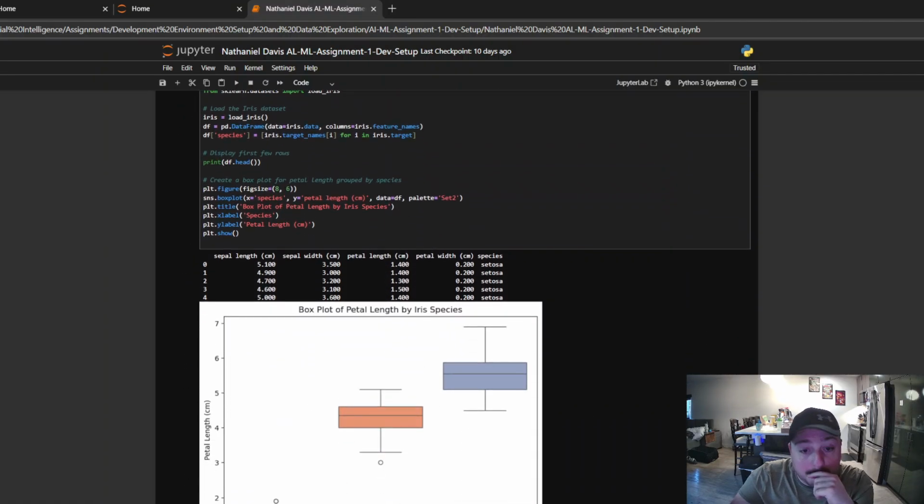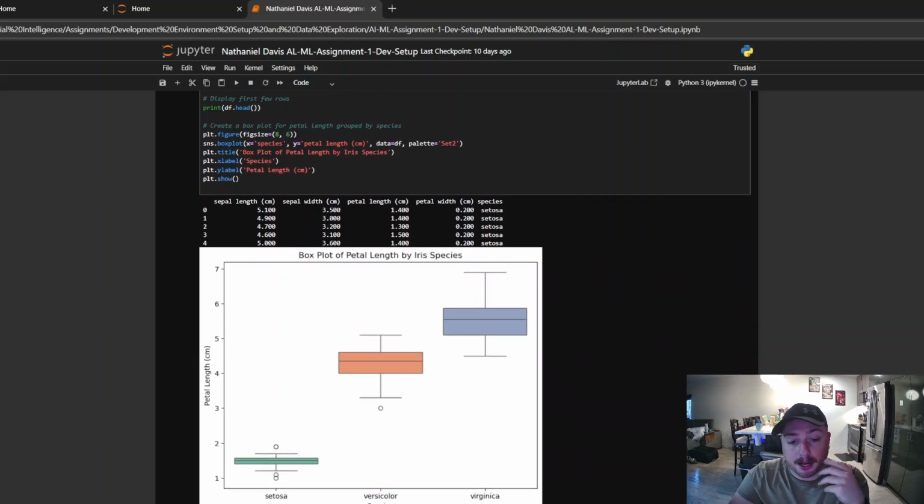Going down, it is the box plot. The reason I really like this one though is it has petal length. It has that it's in centimeters, and we can see the medians of each data set. We can see the little bit of overlap here, but the main pieces do not overlap at all.